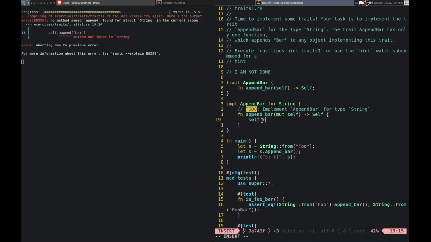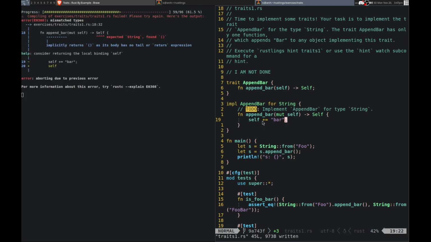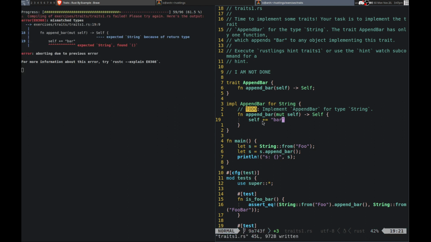That might work. Plus equals bar. Okay, expected String found nothing. Oh yeah, so we actually have to return self. I just do return like that. Expected String found that. Okay, so that doesn't work.